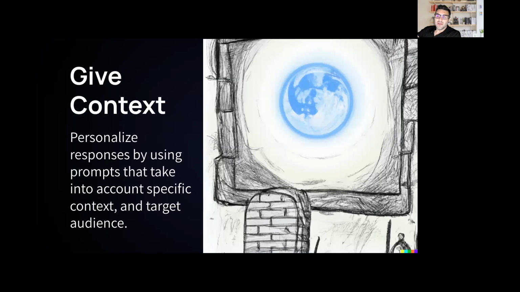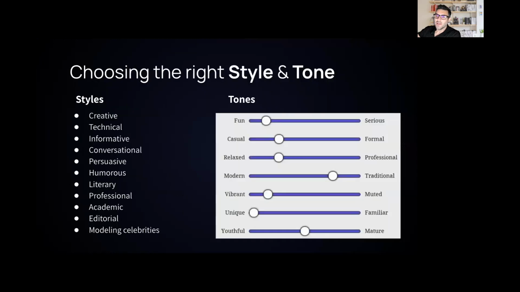And then we talked a little bit earlier about context. Context is everything if you want a personalized answer. If you ask ChatGPT to give an opinion about something, it will give you a very generic response. But if you start adding context, if you give it more context about yourself, about your life, then ChatGPT will produce more personalized responses that will boost your productivity and give you valuable output that you could actually utilize.